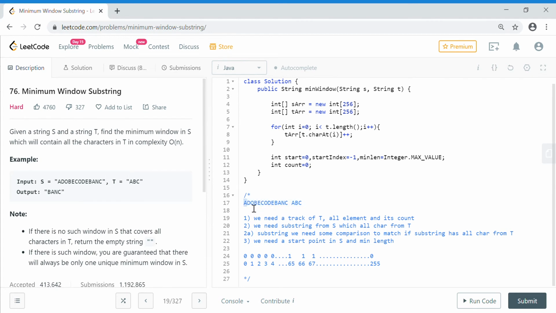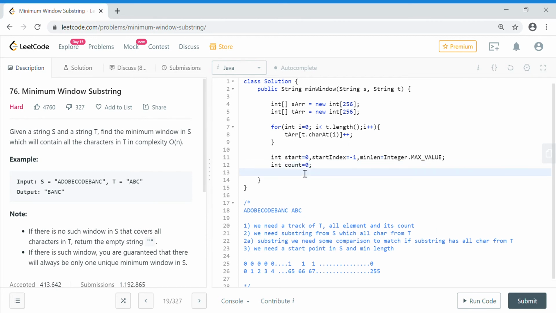Like if I have these three characters, when I scan them, they do not contain all the elements from t, so it is not relevant to me unless I read up to here. So count will basically maintain the length of the substring, or span the substring, till we have all the elements of t in the substring that we are getting from start to end.